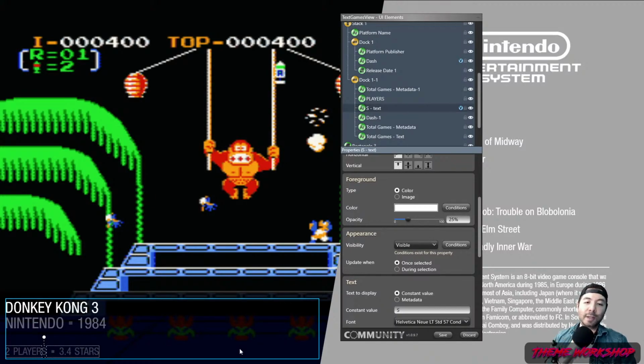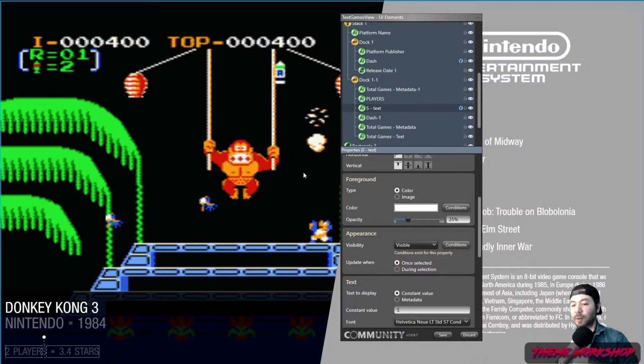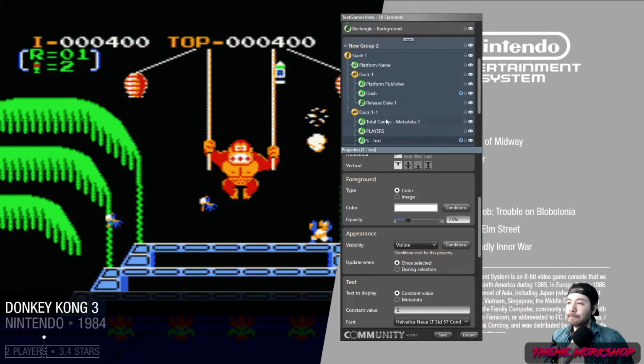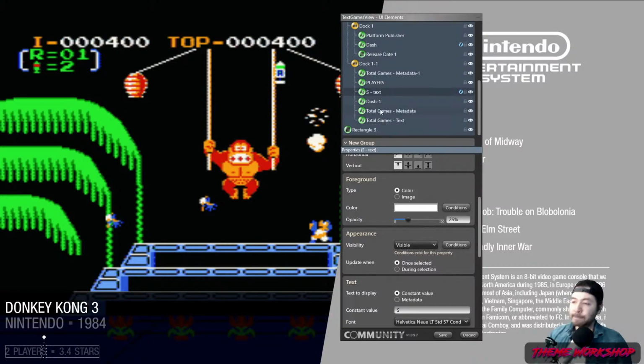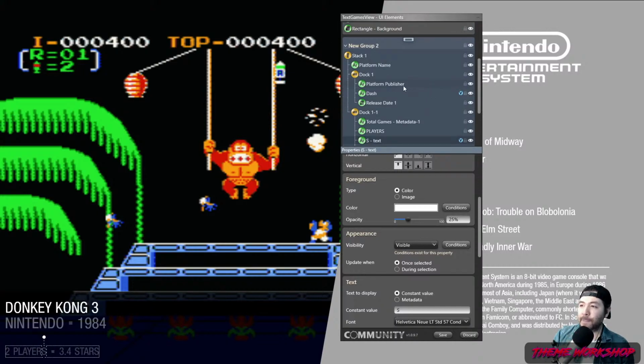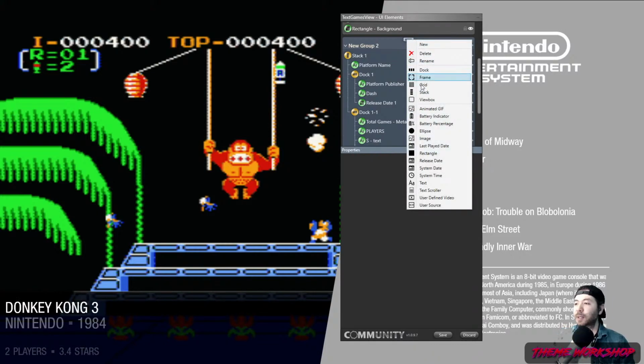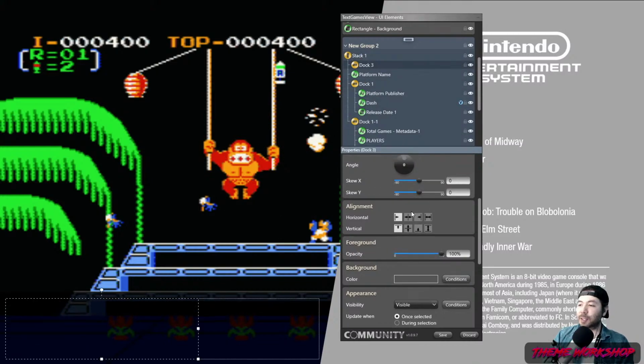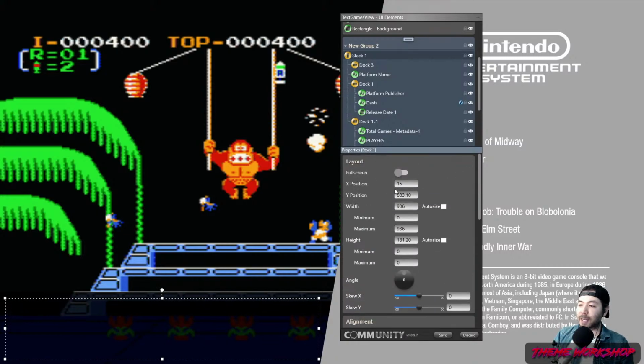Okay, what are we missing? ESRB, right. Let's think about this. Okay, I might end up ruining everything here, but I got an idea. I'm going to make a dock, and I'm going to put it inside of this stack. This dock will be basically the same size as this stack.